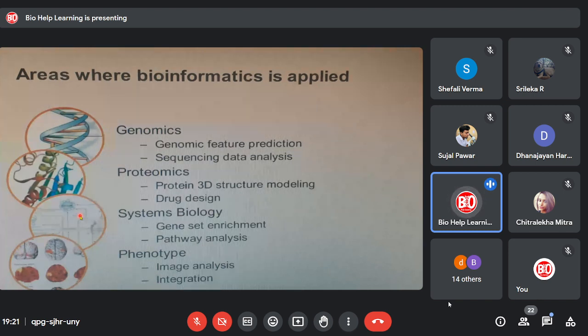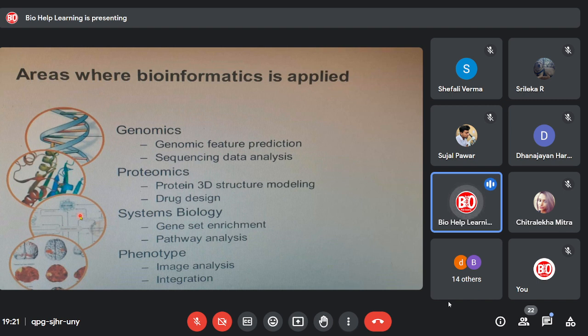Pathway analysis is how a particular medicine travels and moves when we put it inside. So to learn all these things, in systems biology also, bioinformatics is applied, in the proteins, in the genes, in the phenotypes, in all these areas. This bioinformatics will get applied.